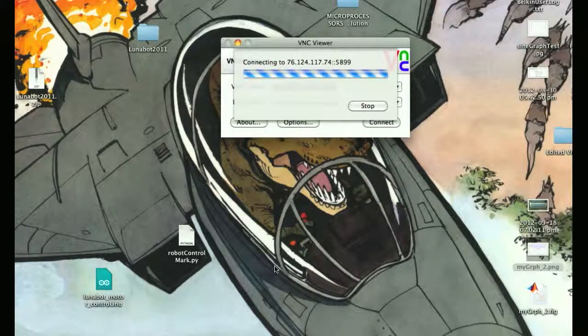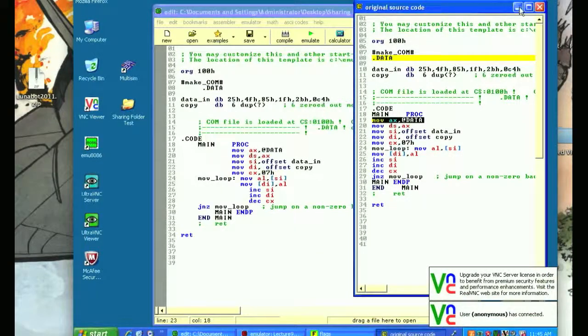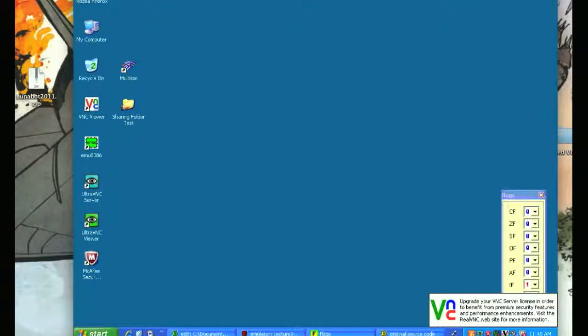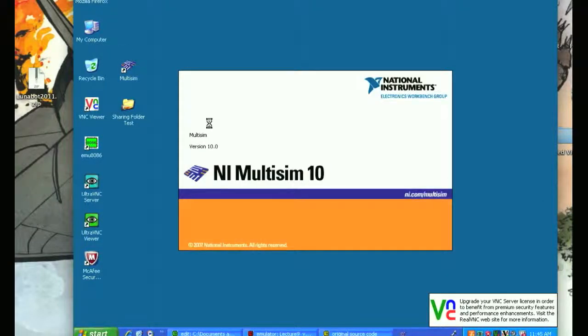Has everybody used Multisim? Multisim is a piece of work. It's a very powerful piece of software, but it's not always the most pleasant thing to use. And I was poking around online, and I don't know if you've seen this tool, but I'm going to show you a tool that I've discovered.